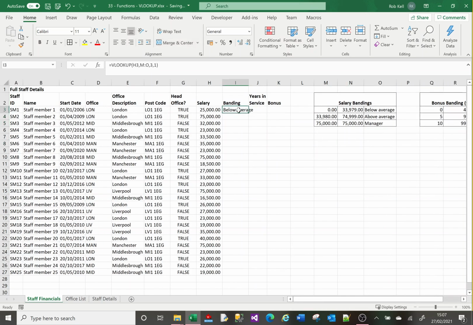So what this now is doing is it's saying look up this value in this set of data here. It's actually looking at this first column here. Like I said, it looks at the leftmost column. So look up this value here in the leftmost column and return for me the 3rd column based on an approximate match. So this value is 25,000. This value is 0.